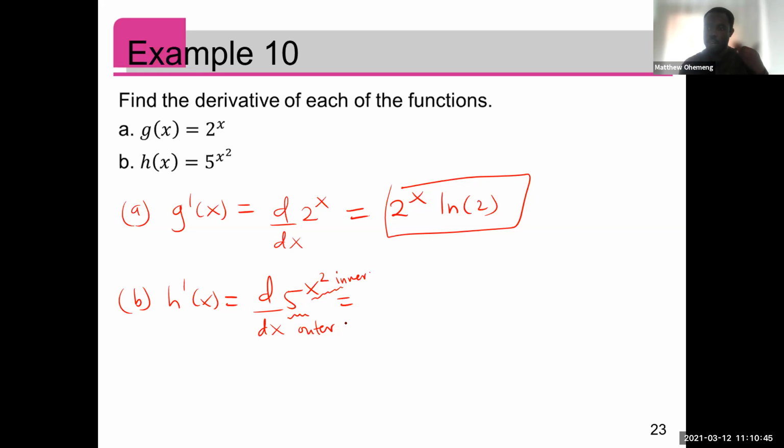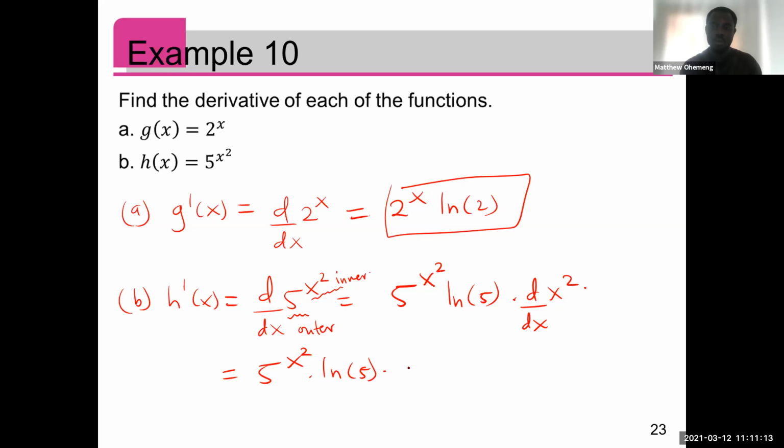So what does the chain rule say? It says differentiate the outer function. So the derivative of, say, 5 to the x is 5 to the x ln of 5. Right? But we don't plug in s. You have to plug in the inner function. So that means it will be 5 to the s squared times the derivative of the inner function. Right? So moving on, we have 5 to the s squared, and then times ln of 5, and then times what? What's the derivative of s squared? That one is the power rule. So that would just be 2x. And that's our answer.